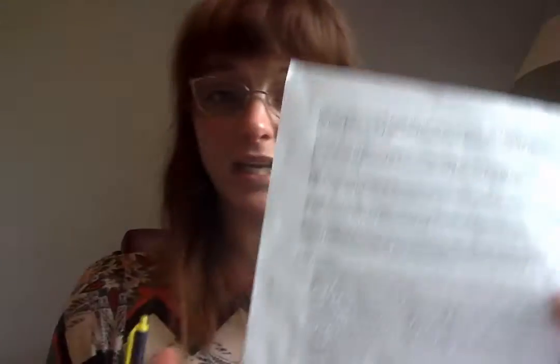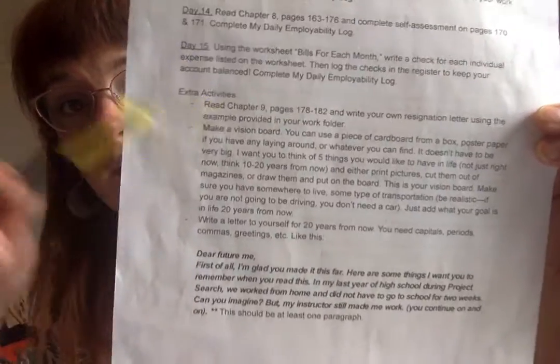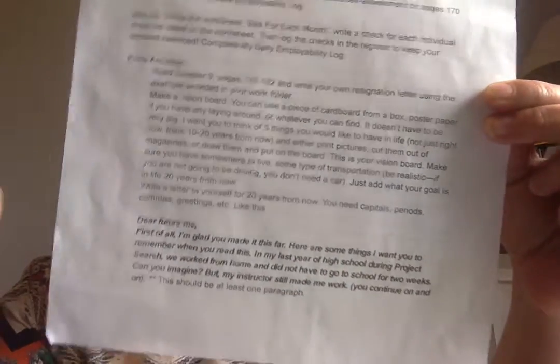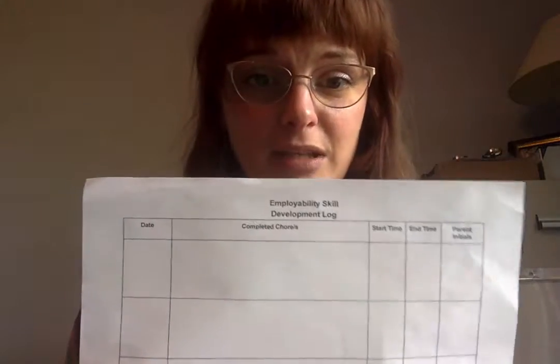If you want to keep working on some different things, I highly recommend these extended extra activities, which I went over yesterday in my video. So feel free to do those. And of course, do not forget your daily reminder to complete that employability skills log with all those things that we learned at the hotel that you're using now at your house, hopefully. My house, to be honest, has never been so clean. I've had so much time to do a lot of those things, so hopefully you're helping out around the house as well.